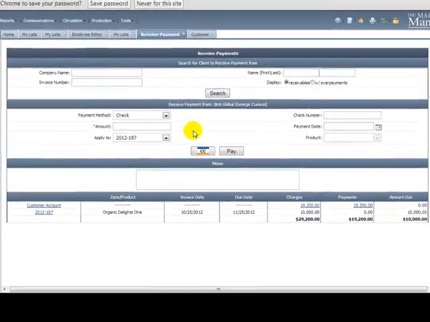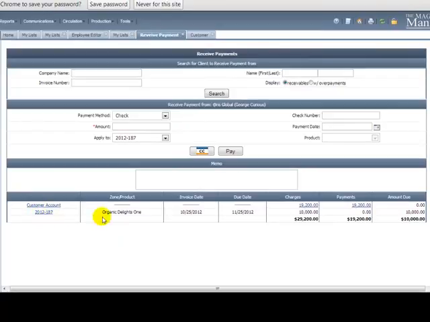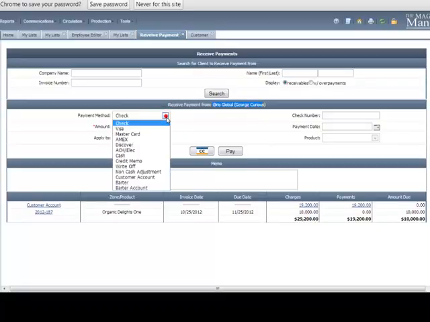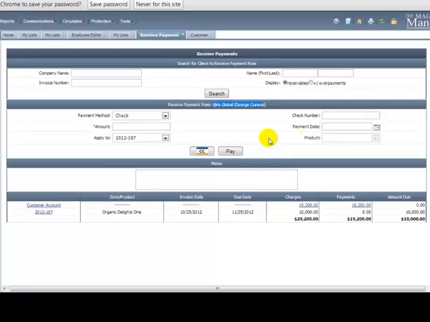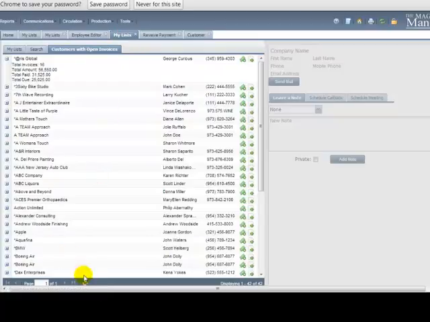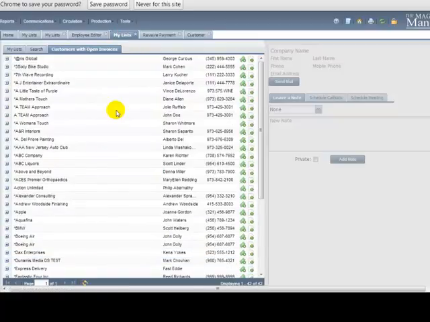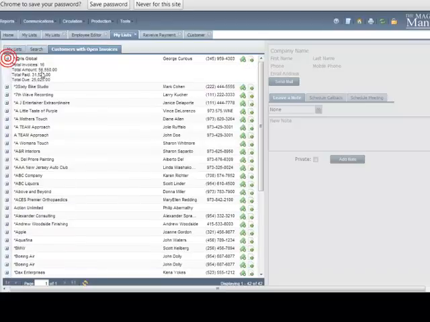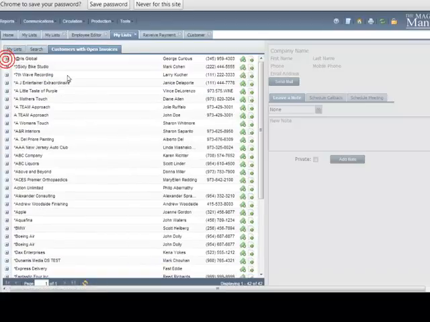And I'm taken to the receive payment screen, and I'm able to pick which invoice I want to apply this payment to. I can use my standard payment entry methods: check, MasterCard, credit card, etc. Put the payment number, payment amount, check number, whatever information as far as the payment's concerned, and pay it from here. When we come back over to My List and refresh it at the bottom, when that account is paid completely, this customer's information will drop off of this list and they'll no longer be on your collections list. So you can use this as a great collections tool.